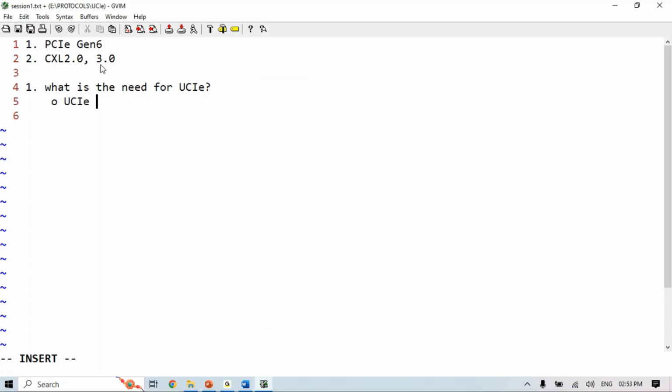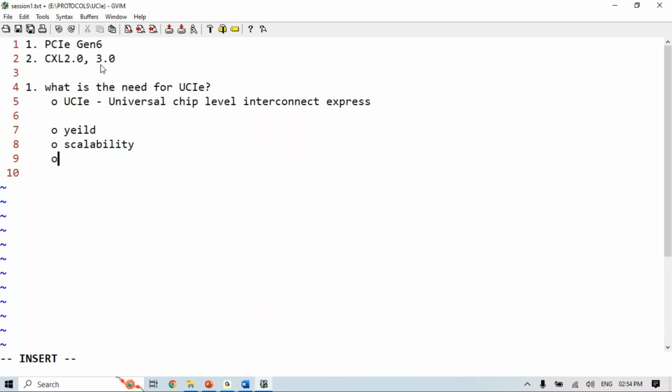Actually, earlier we had monolithic chips only. But because more and more logic is being packed, a single die solution is not working because of yield issues. That is one of the issues. Because of that, total logic is divided into multiple dies, and we need to connect those dies, and that is where the interconnect between the dies comes in. That's my understanding.